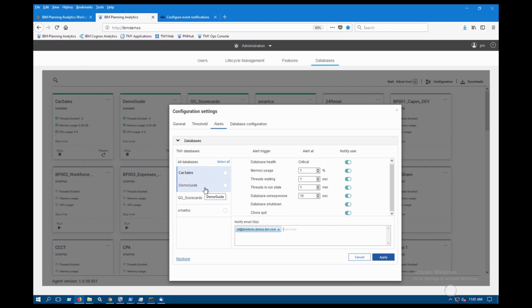So I'll do car sales, and then let's do the demo guide as well. Let's do 1% here, 1%, 1 second there, 1 minute there. And then I'm going to use this one for database shutdown. So we'll do the same here, ali@ibmdemo.demos.ibm.com.